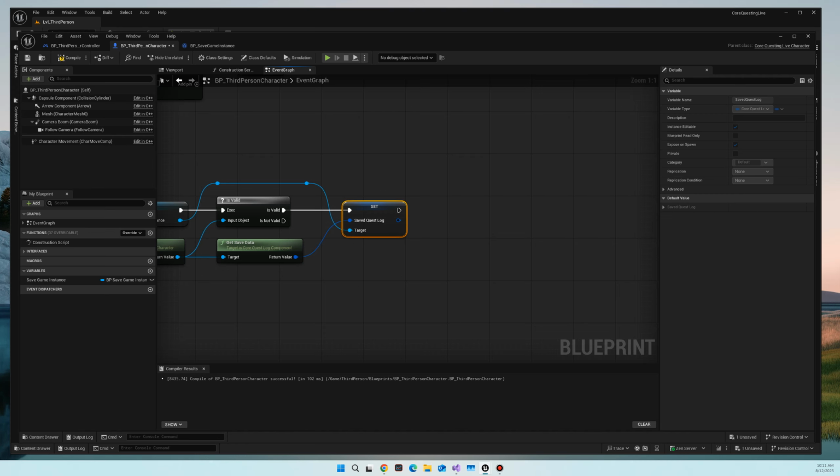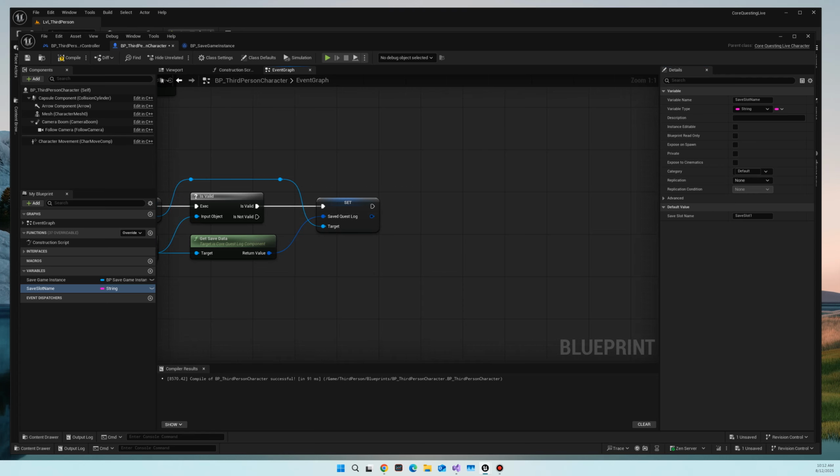And so then in order for us to save it, we're going to need to create a save game slot. So I'm going to go ahead and create a save slot name. This is going to be a string, and I'm going to compile it, save it, and give it a name. This is where, depending on how you're building your save system, you could have slot 1, slot 2, slot 3, slot 4, auto slots or exit game slots, depending on how you want to set it up. And then you just save it into that slot.